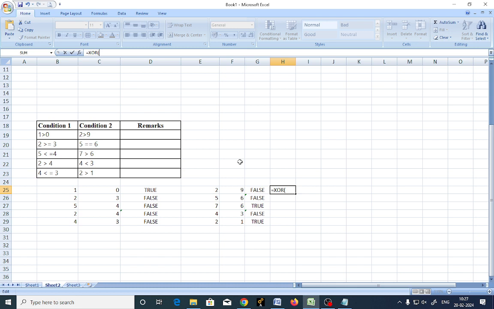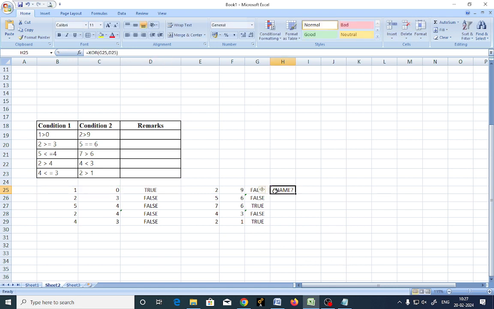So now can you put the formulas? Let us put formulas in XOR. Okay. So now let it be. You just observe what is the formula here. B25 is greater than or equal to C25. Is the formula, right? Yes or no?